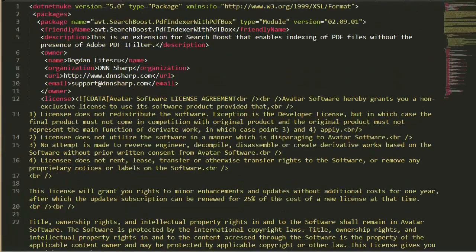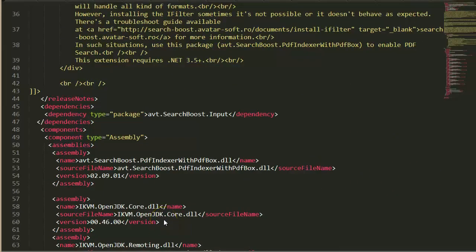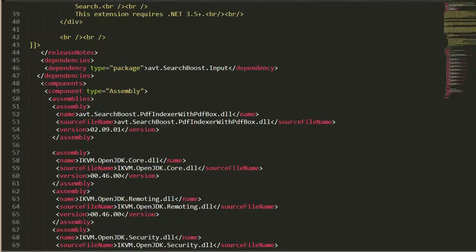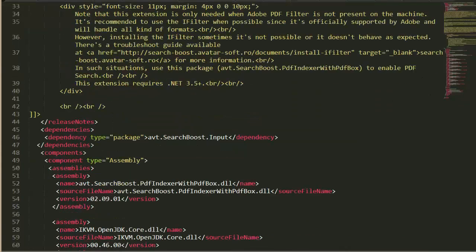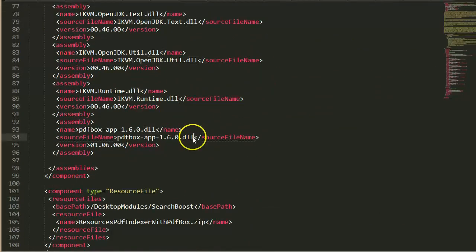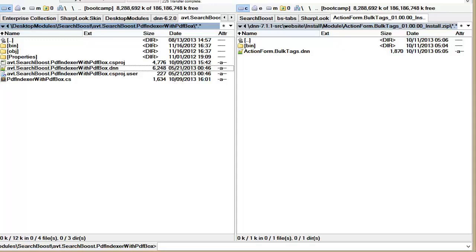Actually, I will just go and grab what we have for search boost, because I already did that once, and I'll just grab the code and go briefly over it. And at the end, I will take the whole files and publish it along with the videos, so you can get them and have this as an example. So here it's basically a PDF indexer for search boost, and actually it does the same thing. On installation, it copies some assemblies. In this case, there are quite a few of them. And then it copies some configuration files. And I will use the same approach.